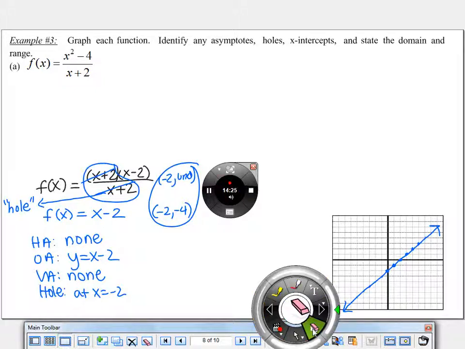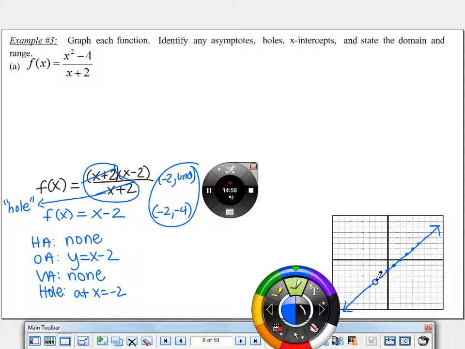So it means when x is -2, I thought that it crosses through -4. Remember how we talked about this? This equation says at -2 it would be -4, but the original equation says at -2 it would be undefined. So this point at -2, -4 doesn't actually exist. Okay. There is literally a hole there. Okay? So it's like the line goes, skips this one little point, and then just keeps going forever.